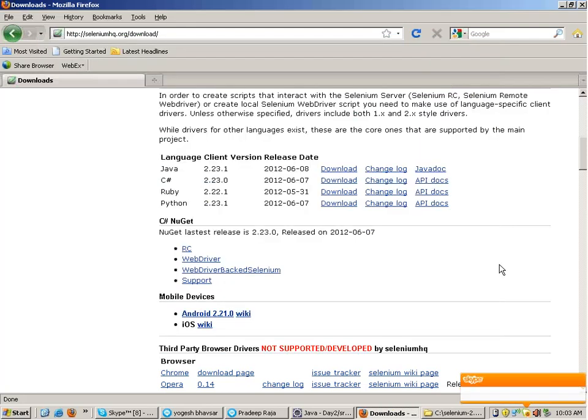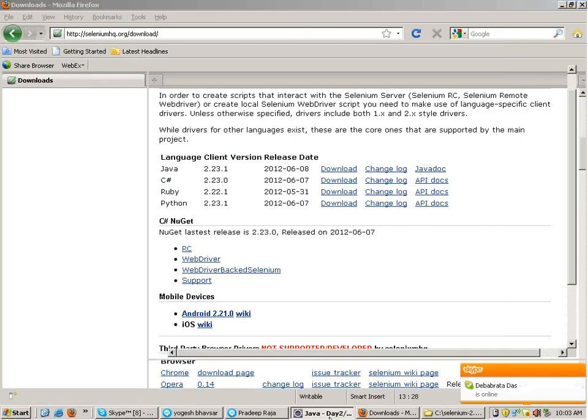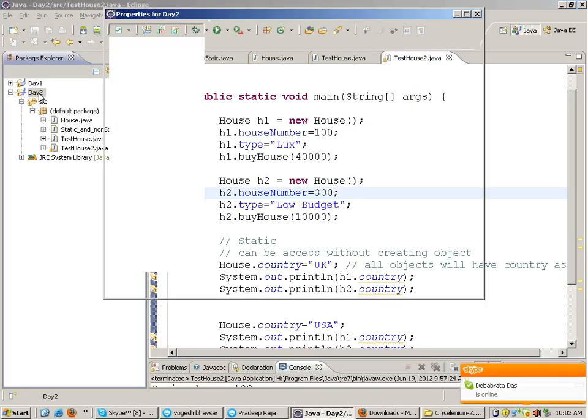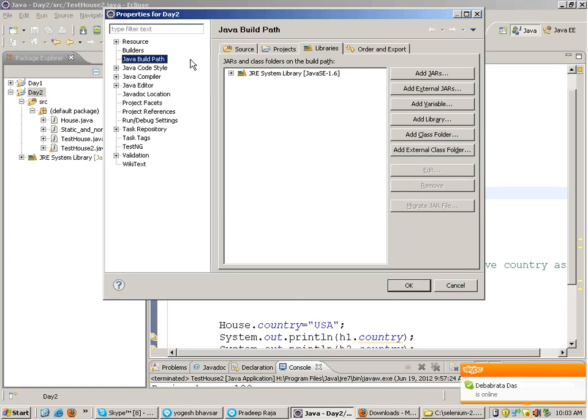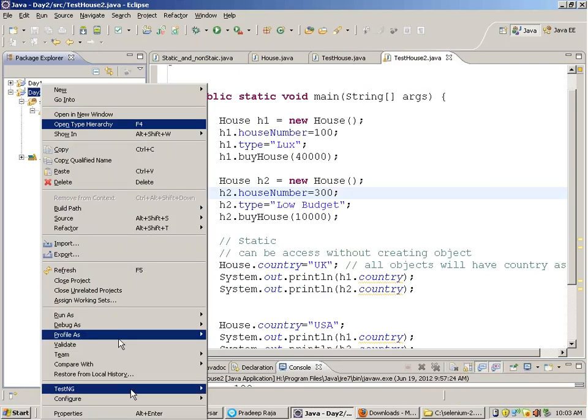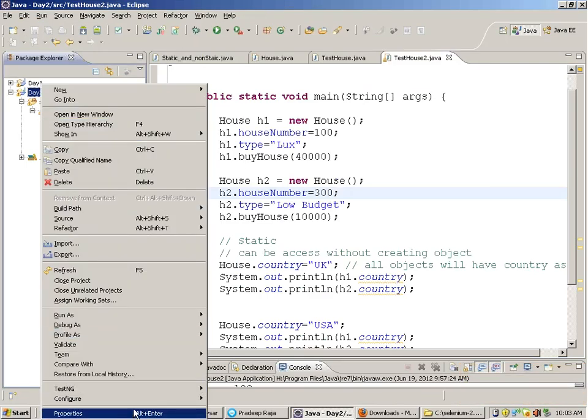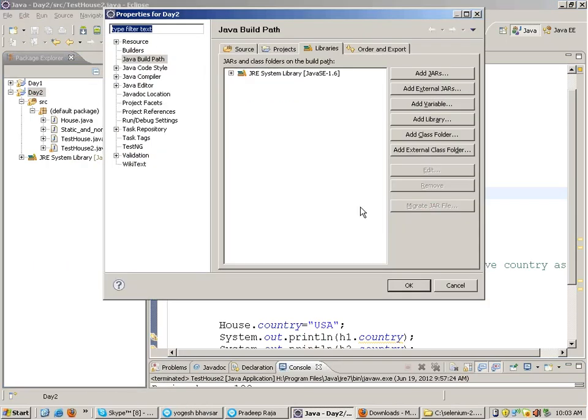So you go to your day 2 project and go to the properties of this project. Right click on the project and go to properties, or the shortcut is Alt Enter. Go to the Java build path option out here.